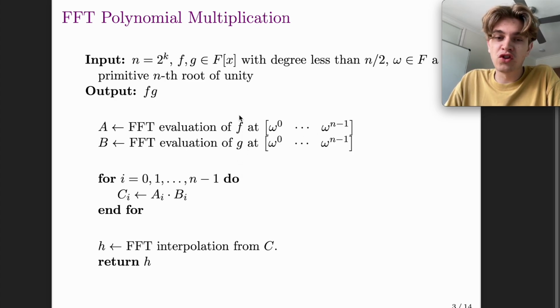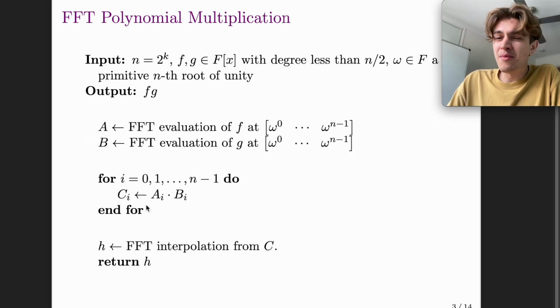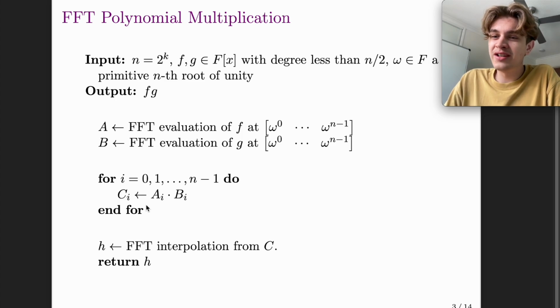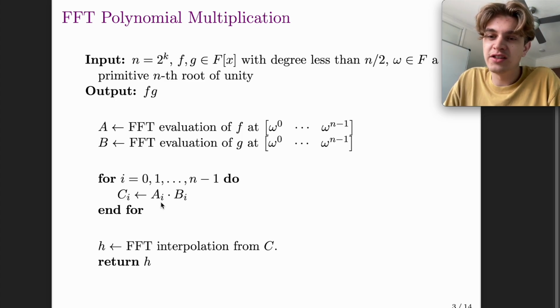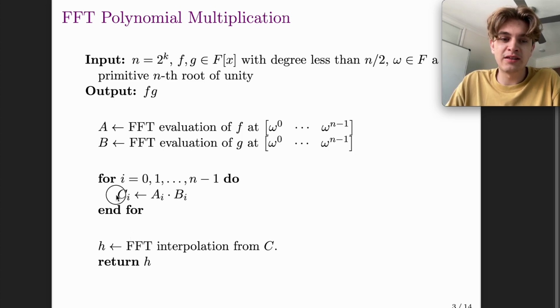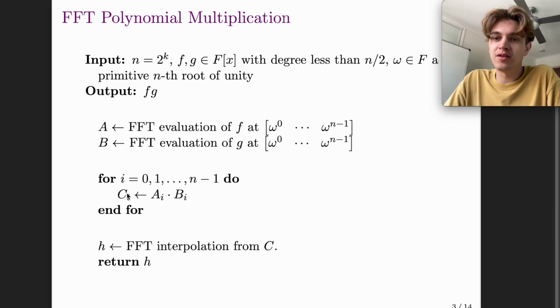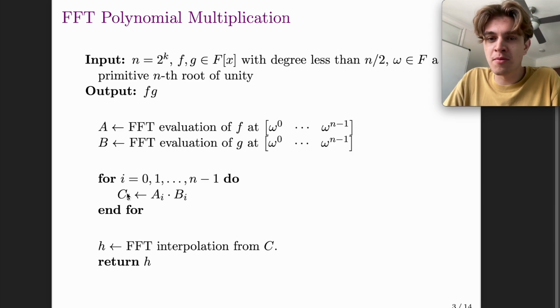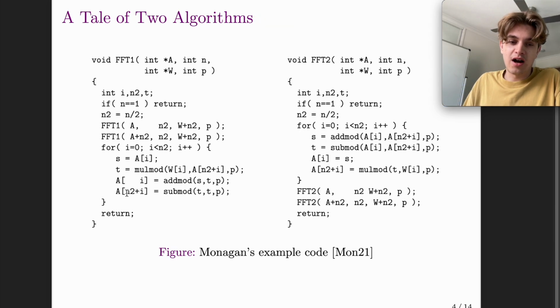And that just introduces some nice symmetry into our problem. We evaluate both of the operand polynomials. Now we've got these vectors of what they are evaluated at different points. If we multiply those together pointwise, that's actually going to be the same as the multi-point evaluation of their product at all of those points. So we'll just interpolate the product from this array C. And so this is an n log n algorithm, whereas the classical polynomial multiplication is quadratic.